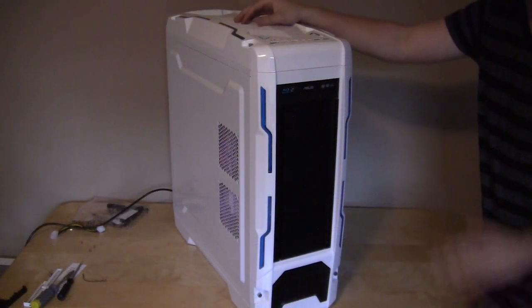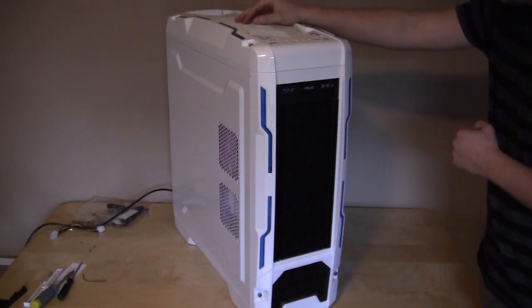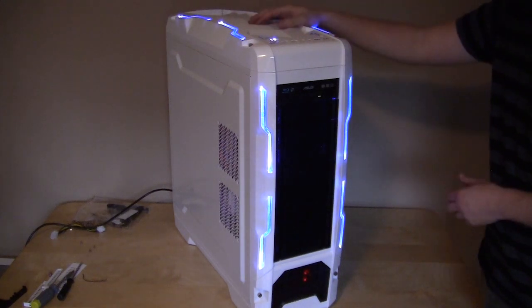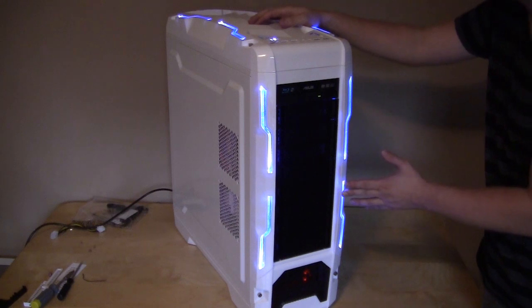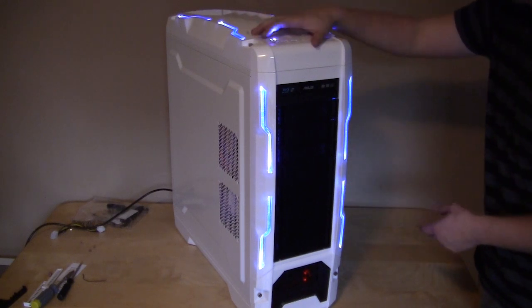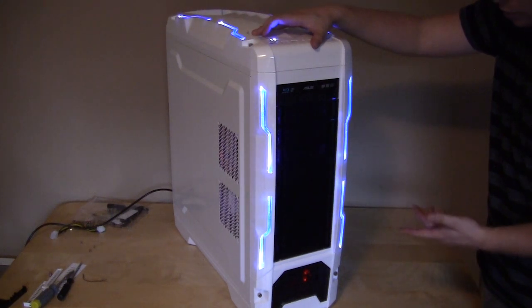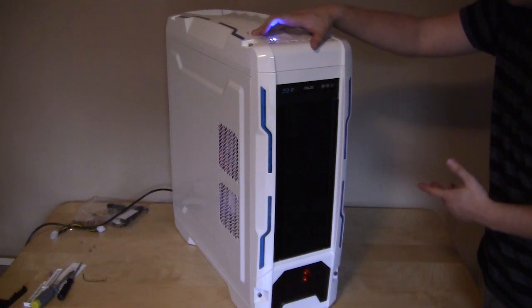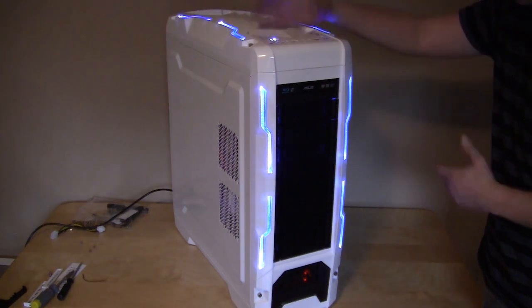So now it's our moment of truth. We have everything installed. Everything hopefully is connected all right, and the way to test that is we hit the power button here, and of course it turns on and it lights up nice and blue. Now, if you don't like these, you should be able to turn these off like that. So they turn off and on nice and easily, just on and off, no other settings or anything like that. So maybe if you're sleeping or something like that, you can turn them off, and if you want them on, especially if you're at a LAN party or something like that, you can turn them on and you're good to go.